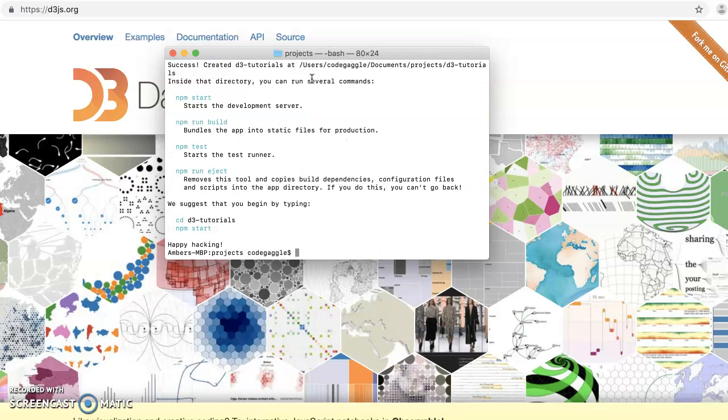Okay, great. So let's do an ls, cd d3-tutorials. Awesome, everything is in there.